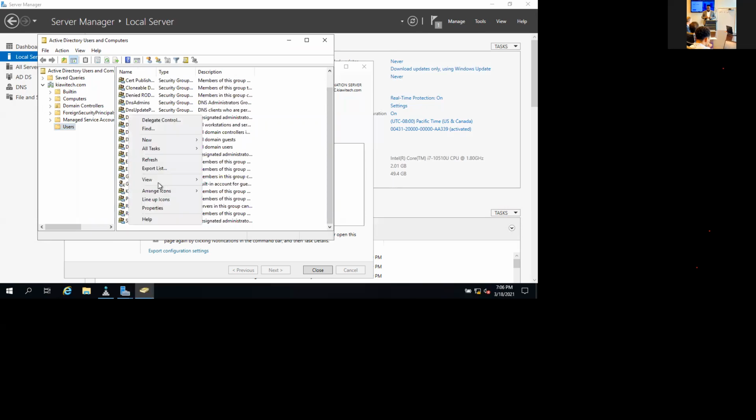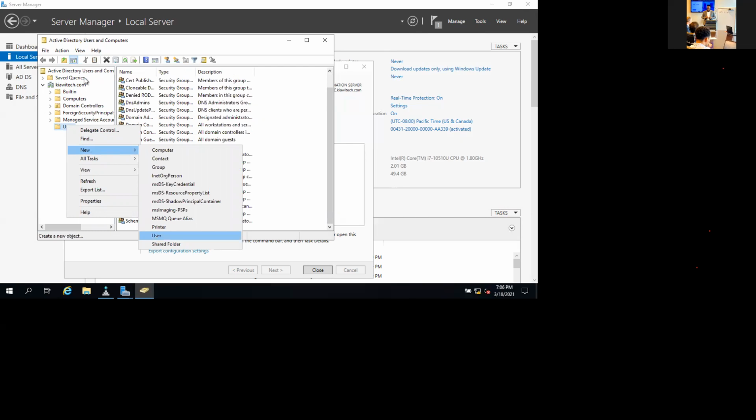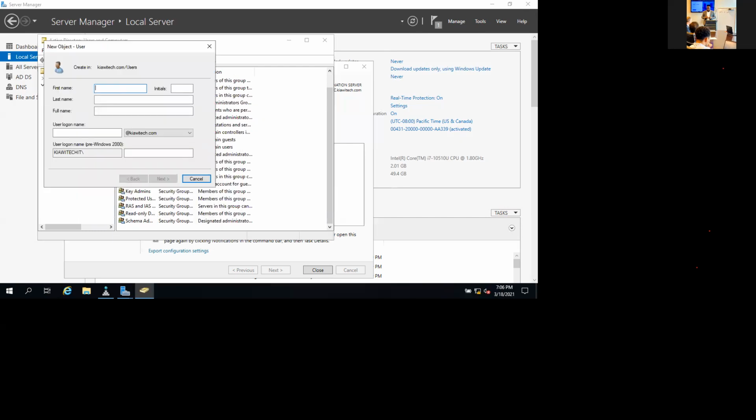So let me go in here and create a new account. For those who have access, it's literally just click on new and select a user, because that's what I'm creating. I'm going to call this one cluster admin account, and this login will also be cluster admin. Next, someone suggested I spell out cluster well so it doesn't get mixed up in the future. Yes, thank you for that catch. So cluster admin, right? Okay. Next, I just give it a password.